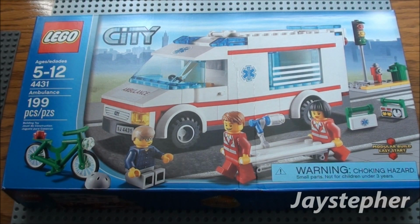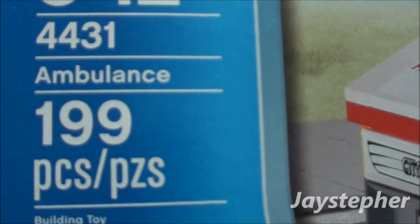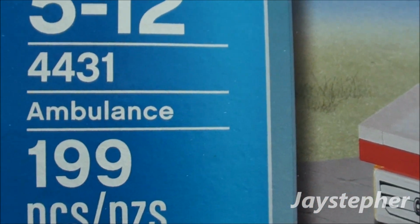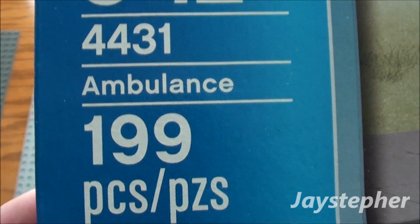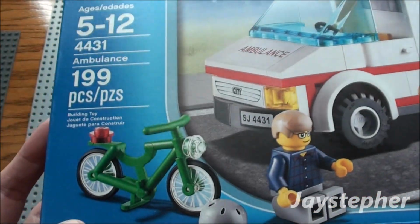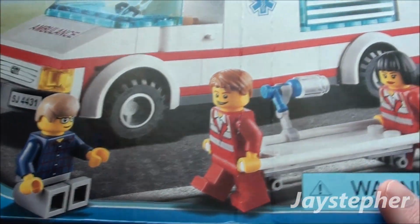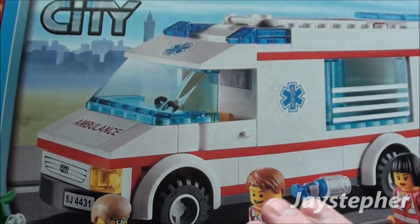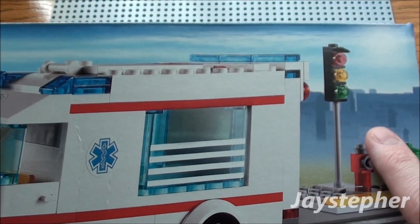Jace here today with a review on the Lego City Ambulance. Set number 4431 contains 199 pieces, recommended for ages 5 through 12. Well, looks like we get a bicycle, maybe a patient, two medics, and the ambulance, some gear. Looks like a traffic pole.